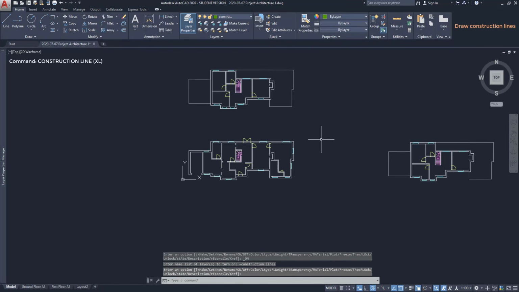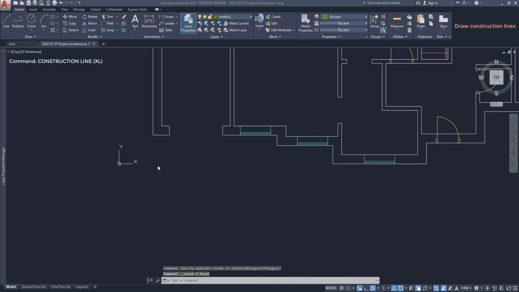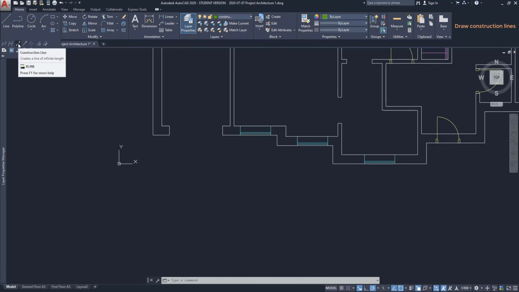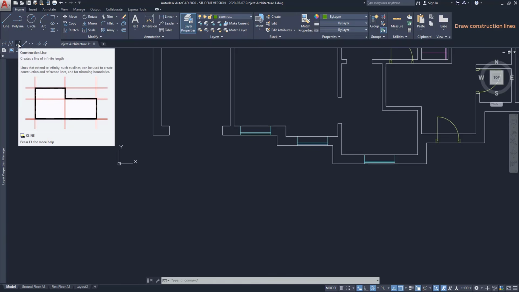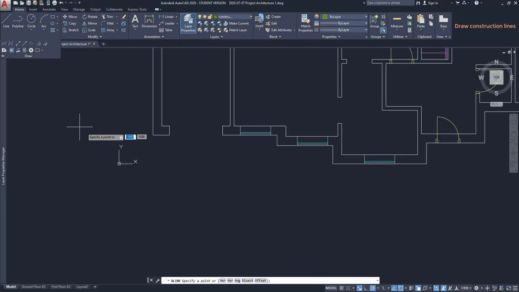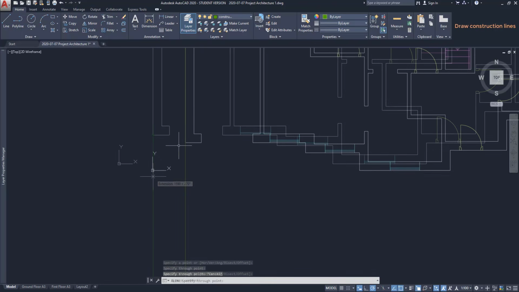Then I'm going to use the command Construction Lines, which is located on the home tab, in the drawing panel, this one. With the construction lines, I draw infinite lines to cross specific points. They have just a function to help me with the drafting. The first construction line, I'm going to place it on the left boundary.